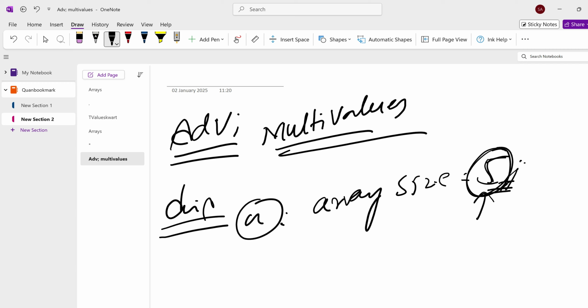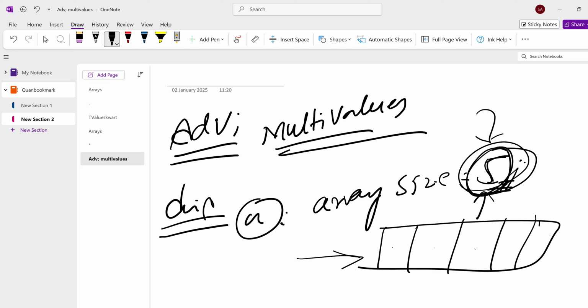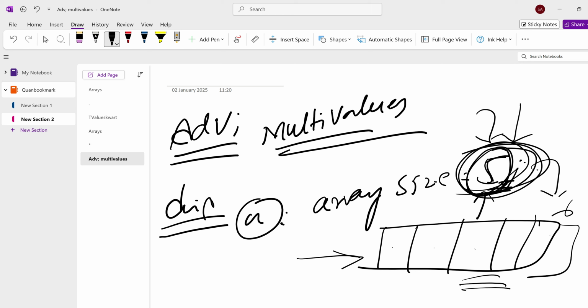No matter if a huge amount of data is coming, the size stays the same. We have the size as 5, so 5 indexes will be created, and you can utilize up to 5 indexes. If you try to store values on the sixth index, it will throw an exception, because we have declared the array size as 5, so the size will not be increased.